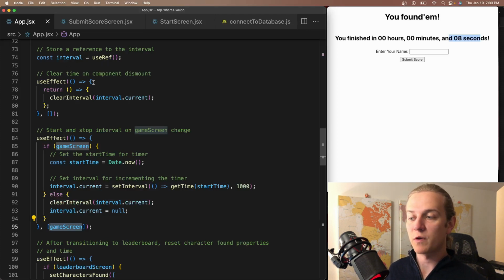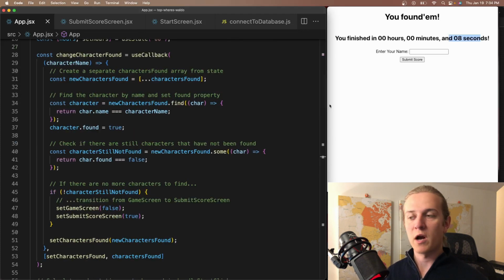I'm using a useRef, so that's why I'm doing some of this kind of stuff down here, how I'm treating it. In addition to that, I also added in this component dismount, just in case in the future I ever navigate away from the app component with something that I build out with this. But the core of solving the problem was actually making sure that the interval was being cleared properly. And in order to do that, I needed to actually use this effect hook.